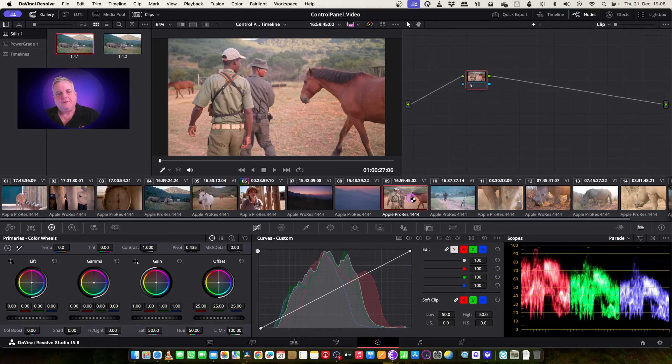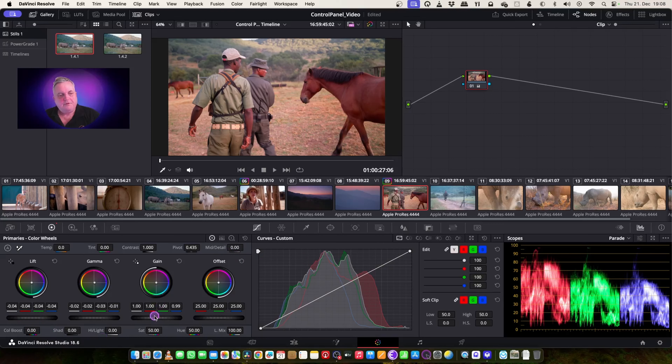Now I'm going to have a look at this shot. Maybe I can plug the correction from here into there. So I'm just going to center mouse click here, and as you can see, the correction goes in there. Now I can just spice it up a little bit, bring this up like so, and then I want to take the high softening just to get my highlights out of clip. It looks a little bit too warm, so I just want to cool it down just a little bit. From here to here looks good.